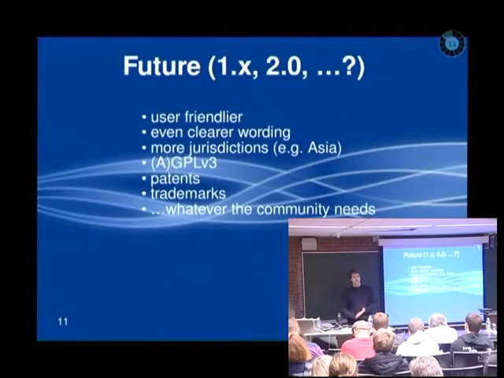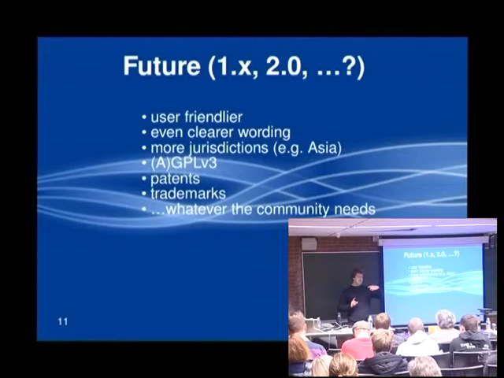So what do we want to do with the FLA in the future? We want to make it more user-friendly, because honestly the form you have to fill out, the user interface, is not very transparent. We want to make that clearer, so you don't have to always explain to people what each box means. I'm not saying people don't understand it, I just want it to be clearer.